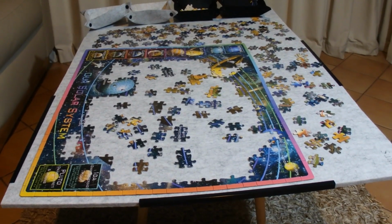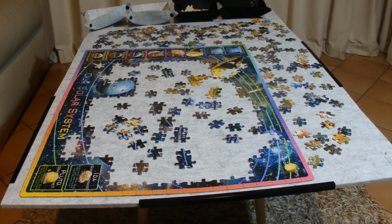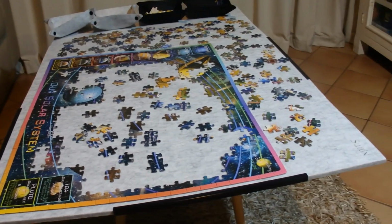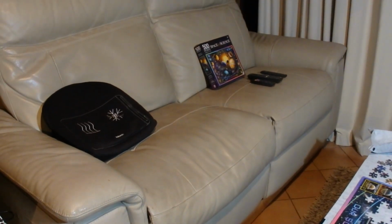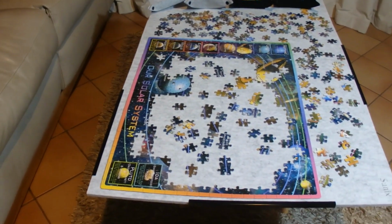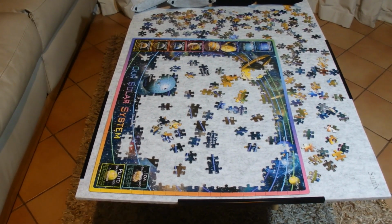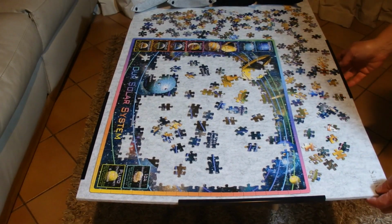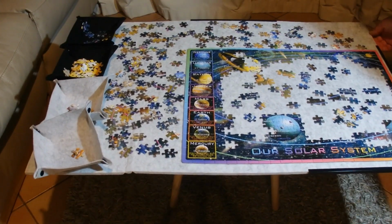Okay, so I've been at the jigsaw now for a few hours, and I've put together close to half the pieces, I'd say. I like to sit on the lounge and watch TV while I do my jigsaws, and there's the jigsaw puzzle board plus jigsaw in front of the lounge. So I'll just spin that around so it's facing the right way for the camera.